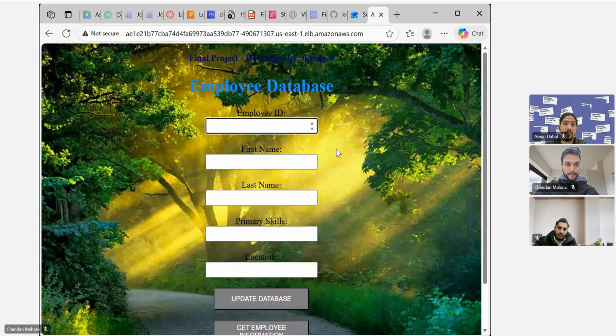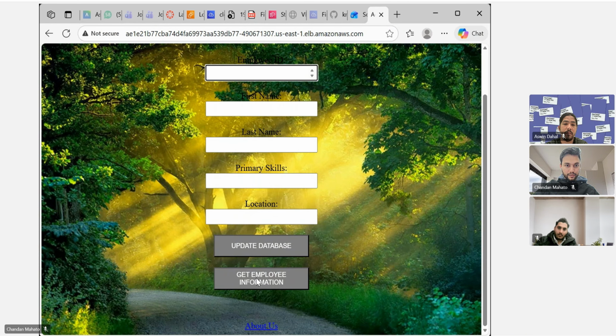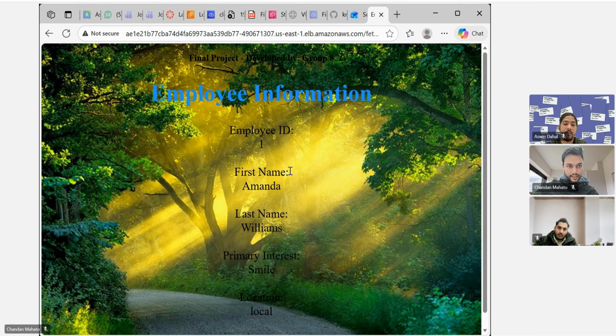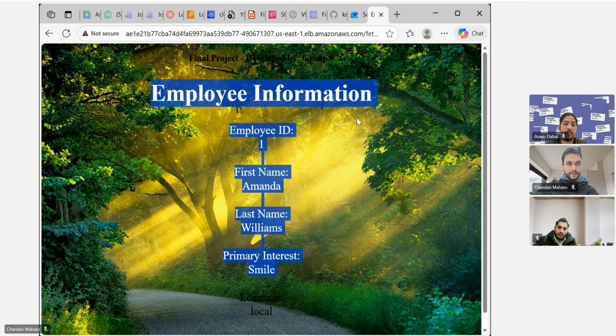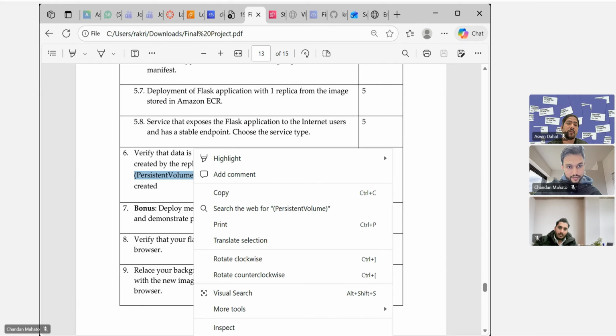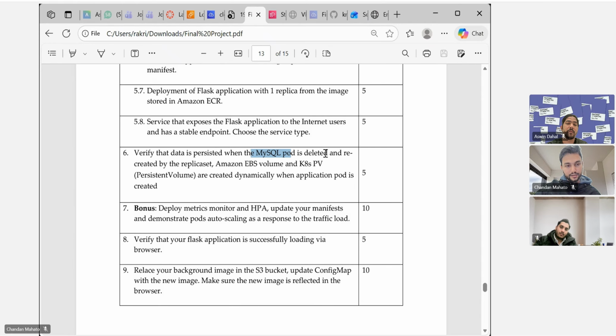So this is the background image we can see, and here we're just entering the ID. We can see here that the information of the employee can be seen, and we also need to verify the persistent volume, where if the MySQL pod is deleted, it's going to recreate again.